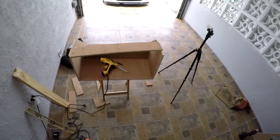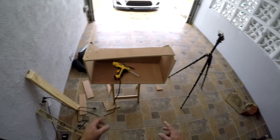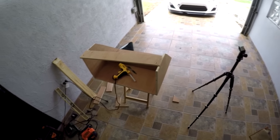Okay, so I'll keep gluing this thing up, putting things together, and I'll be back once it's time to put the screws in and show you guys and girls out there how I finish this up.